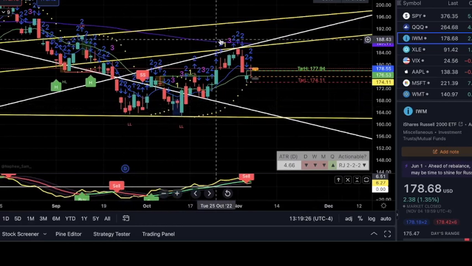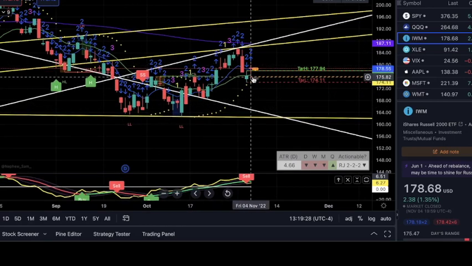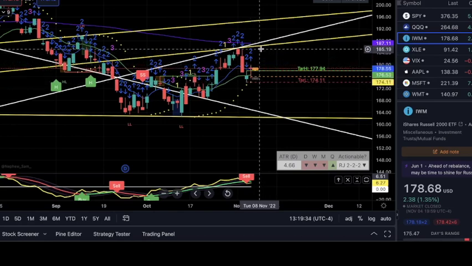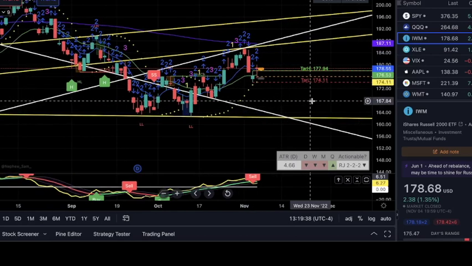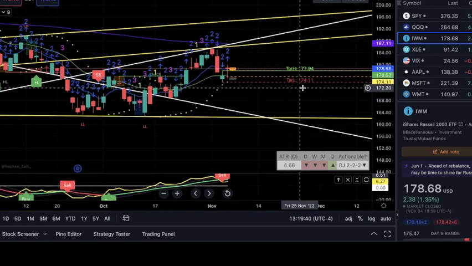That's interesting. This actually may hold. You'll have to see about that because this is still under here. So it could 2 up and do that, or it can come down this way. This is in an interesting place.